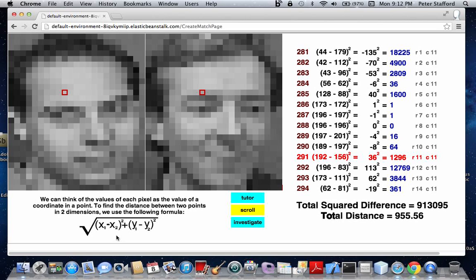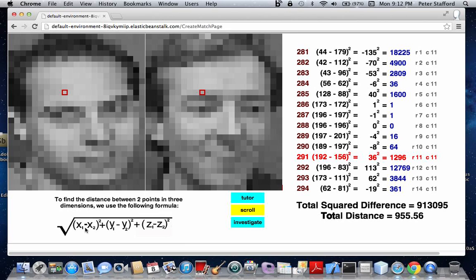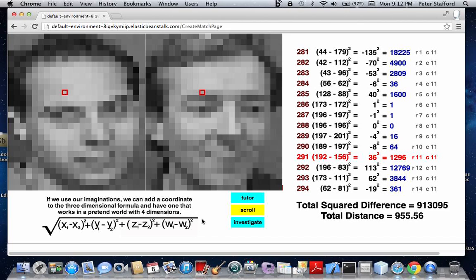Now for the distance between 2 points formula in two dimensions, we have 2 coordinates, and that's the formula. Now if we go out to 3 dimensions, well, that's the formula. We're just adding a new coordinate. And if we had such a thing as 4 dimensions, that's the formula we would have. So all we're doing is extending this exact same formula out to 644 dimensions, one for each set of pixels. That's where we're getting this value, and that's why it's based on the Pythagorean theorem, because the distance between 2 points formula is based on the Pythagorean theorem. So this whole thing is driven by the Pythagorean theorem.